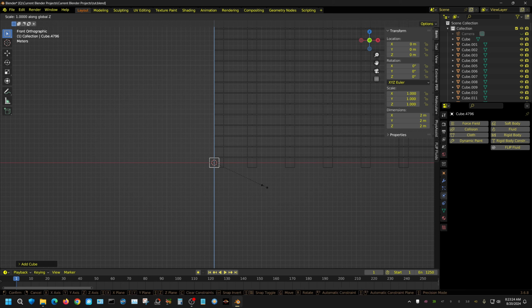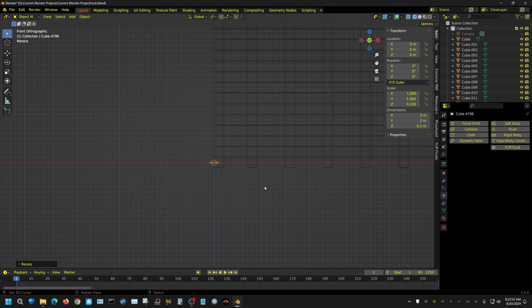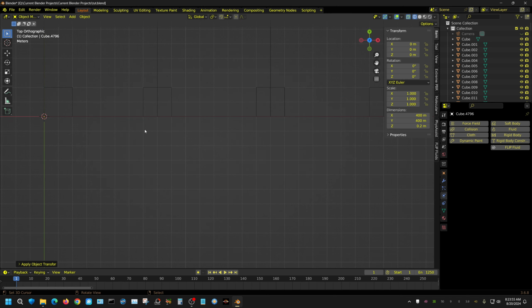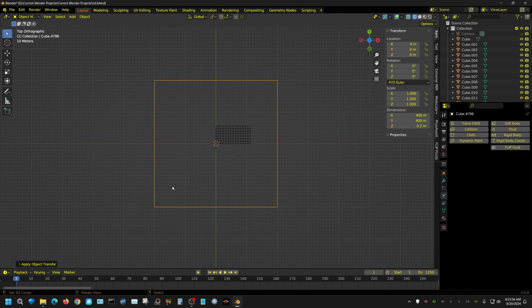S for scale, Z, 0.1, enter, and then I'm going to scale it on the X and Y axis, but not to the Z axis. Shift, or pardon me, S for scale, Shift C, and then I'm going to say 200. Alright. Now I do need to apply the scale because all these don't say 1, so Control A, apply the scale, and first thing I'm going to do is go top side view, so we can kind of just put this in the middle.